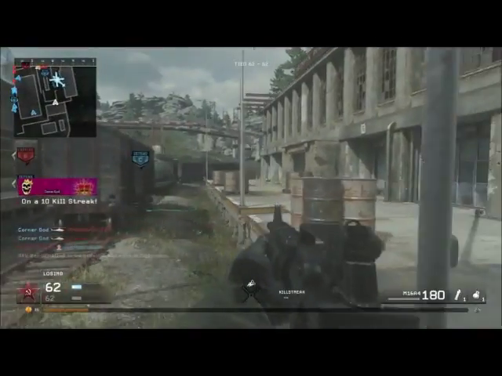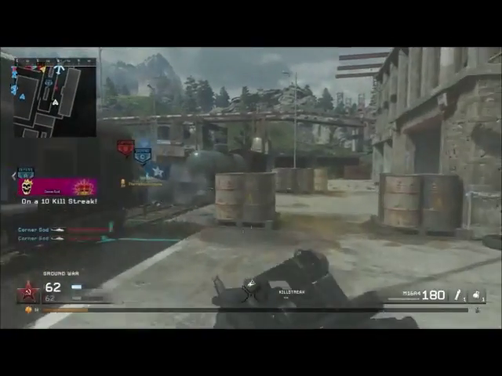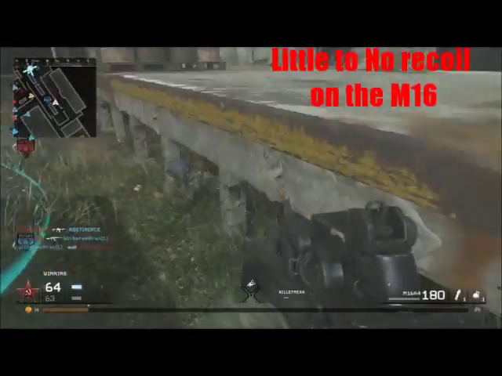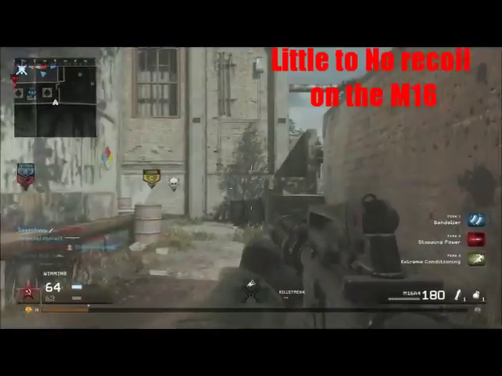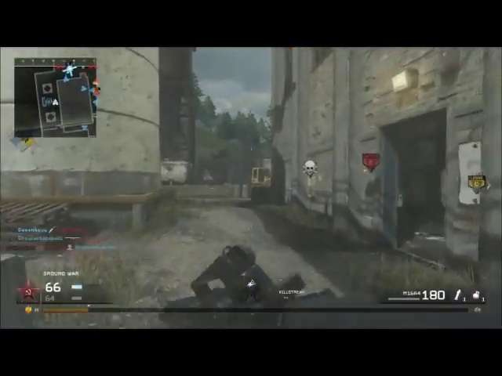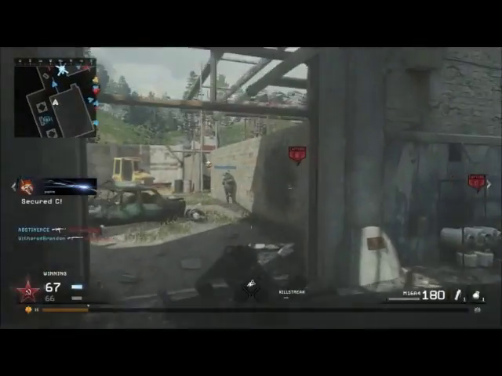But while you're shooting the M16, you'll notice how it's practically a laser gun, because there is very, very little to no recoil at all with this gun. You can just sit there and aim, and the gun will barely even move.